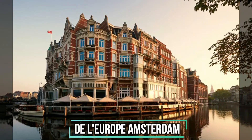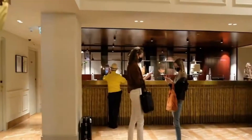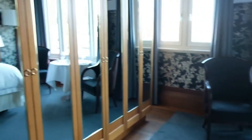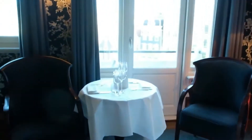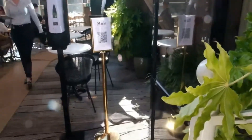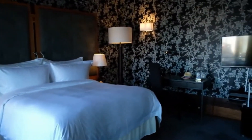Number 6: De L'Europe Amsterdam. This 1896 historic hotel's neo-Renaissance façade fronting the Amstel River is simply a precursor to the old-world beauty that awaits inside. Among the 111 rooms are Dutch master suites and artist lofts furnished with blown-up details of old master paintings, as well as a Van Gogh room with a glittering ceiling reminiscent of Starry Night. Unlike the city's hostels which push you out the door to explore, De L'Europe has enough distractions to make you never leave. The Michelin-starred Bordeaux stands out among the four restaurants for its beautiful world cuisine — Norwegian scallops drizzled with yuzu and sesame, deer over savoy cabbage and bacon — and there's even a dedicated cigar room with its own walk-in humidor.